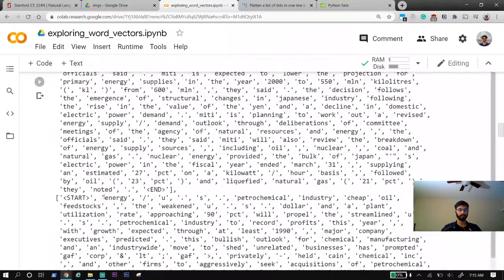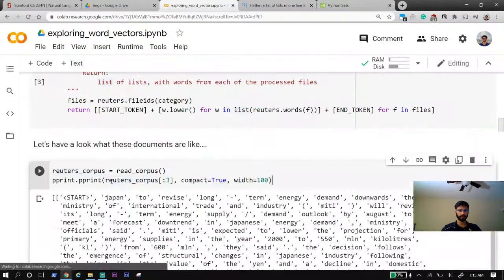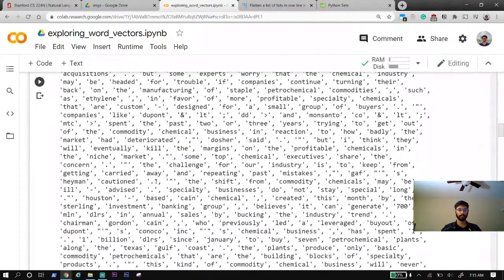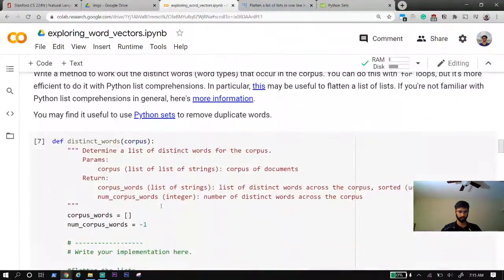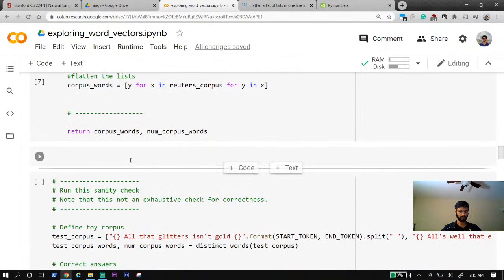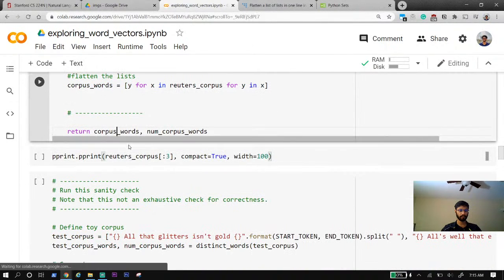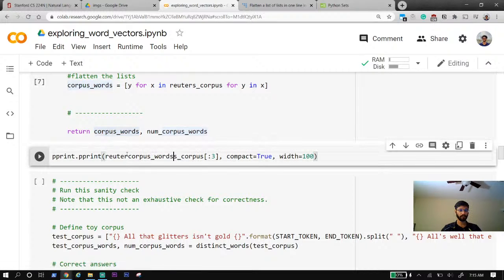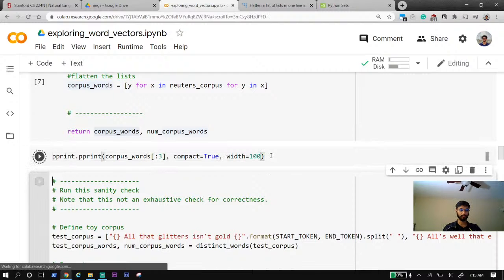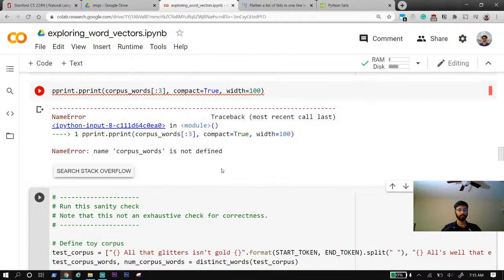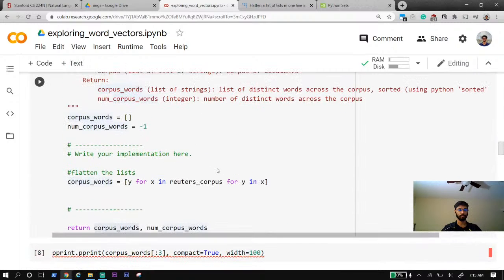If I just try to run corpus words, it's like it was here. Wait, what?